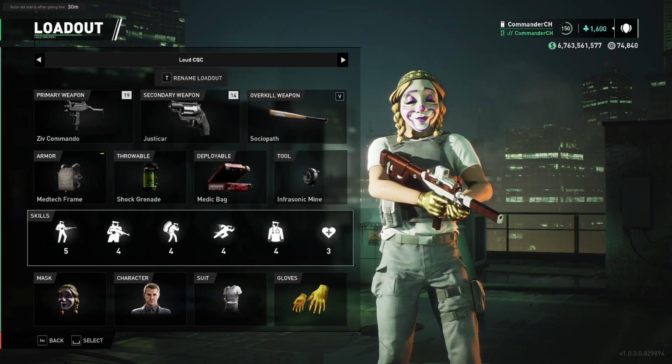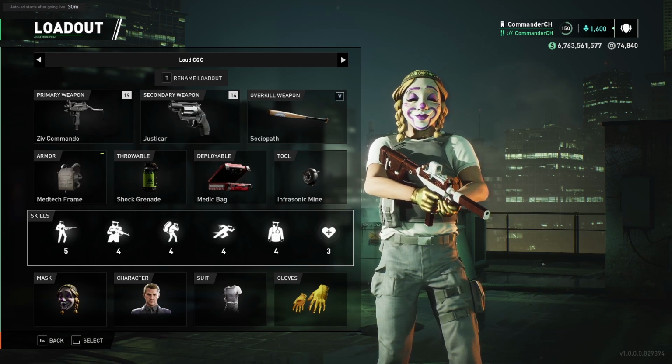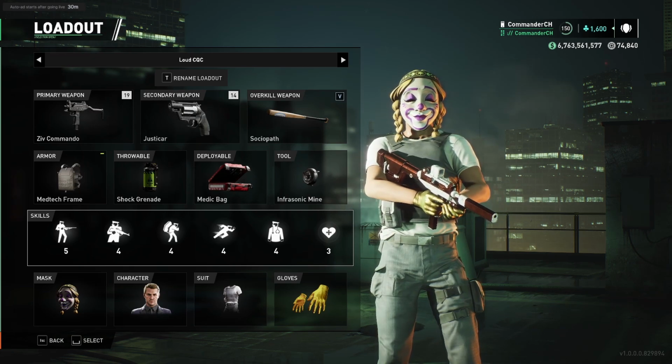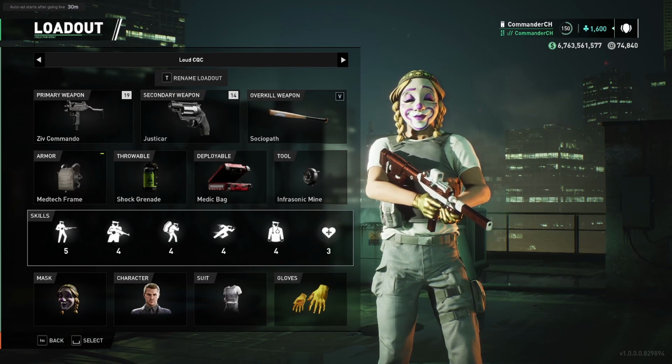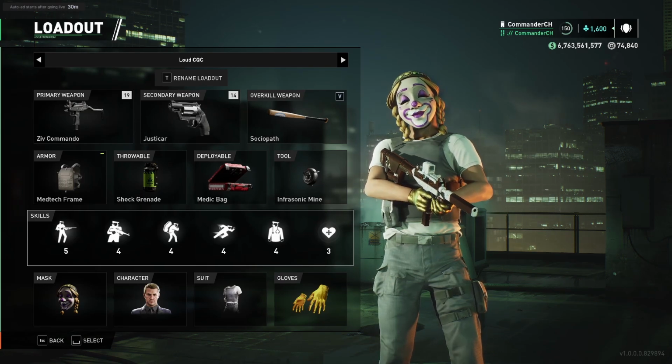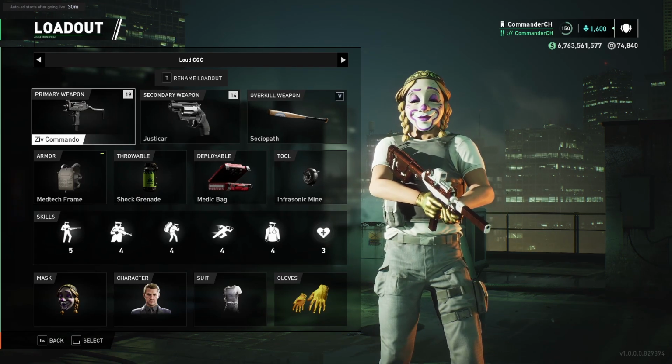You don't have to run any armor bags, you don't need any armor repair kits, you also don't have to mark any enemies, you don't need the lasers or anything like that. And technically you don't even need to use a shotgun either, you can of course. But this is what I'm using. Once again, I'm using my Civ Commando.